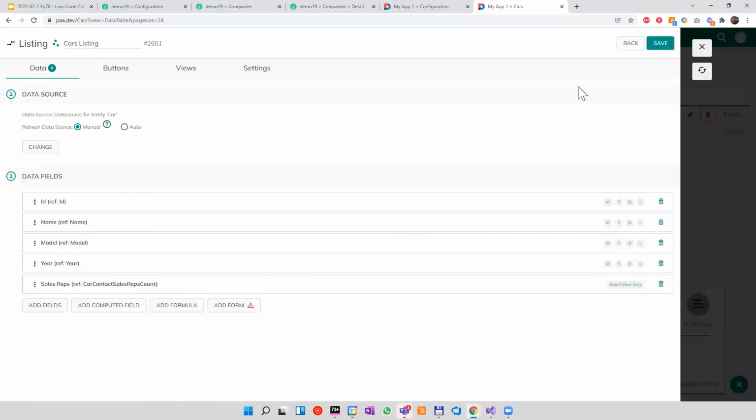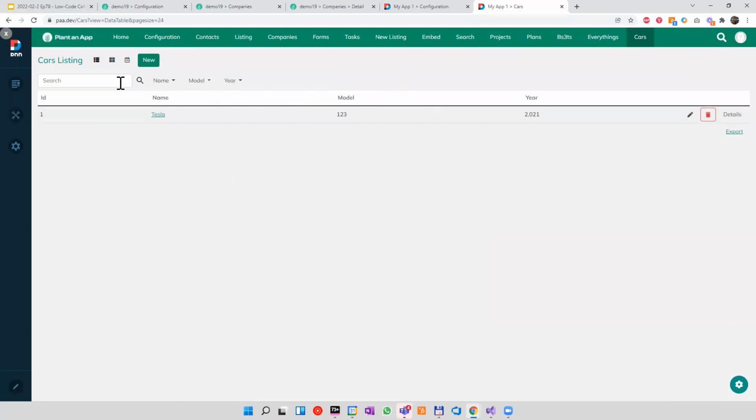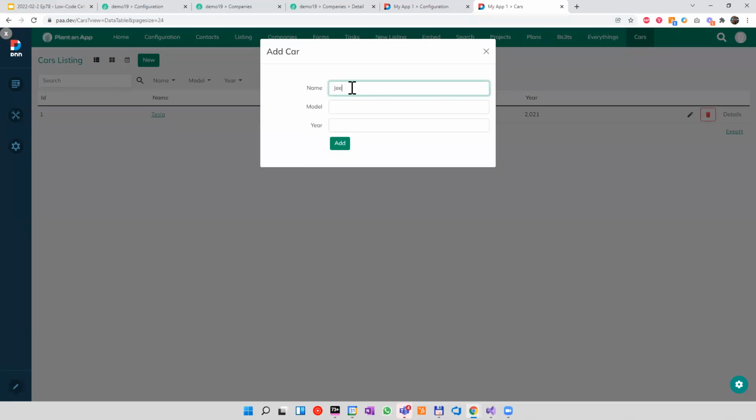So now we added a couple of filters. If we look at this, you'll notice that we pulled the filters out of the header. Before, in the previous release, we used to have a filters button that would show the filters. Right now they are up front. You can see them, and of course you can filter right here. Of course, I don't have enough data to make sense, so maybe let me add another car. Let's put a Jeep Renegade. That's my car, that's why I know it, it's one of the few cars that I know. Sorry about that. Okay.